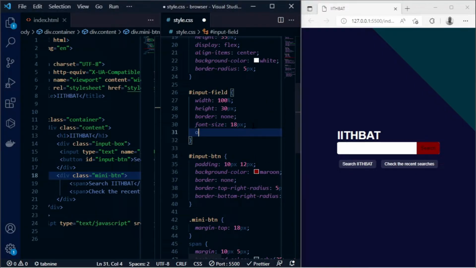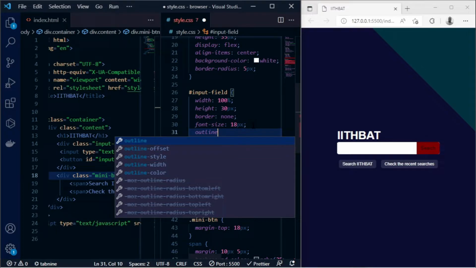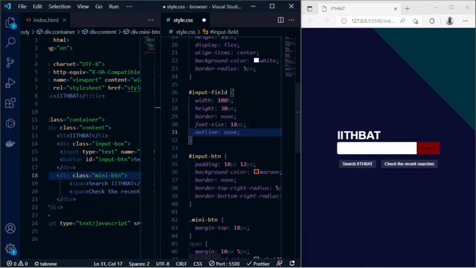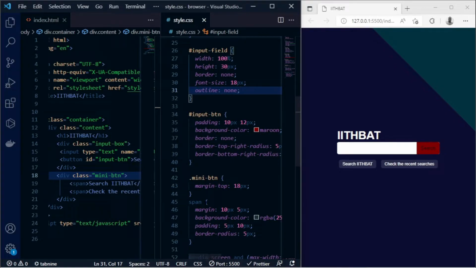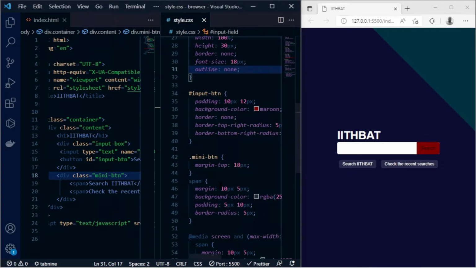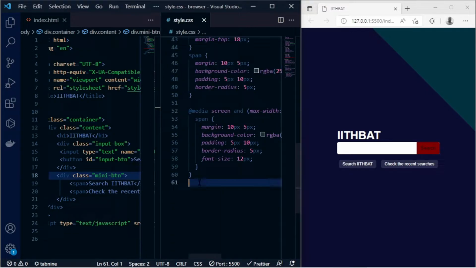Now this thing is called outline. What you are always seeing on your screen is called outline. If you set it to none and you come and click here, boom, nothing is there anymore. Okay, that just saved you from all the headache you have been worrying about. Now you are free. Okay, let's now style our h1. Our h1, by the way, if we say h1, we mean actually this one here.